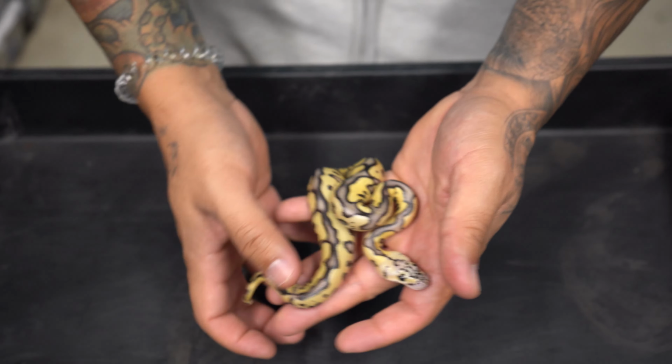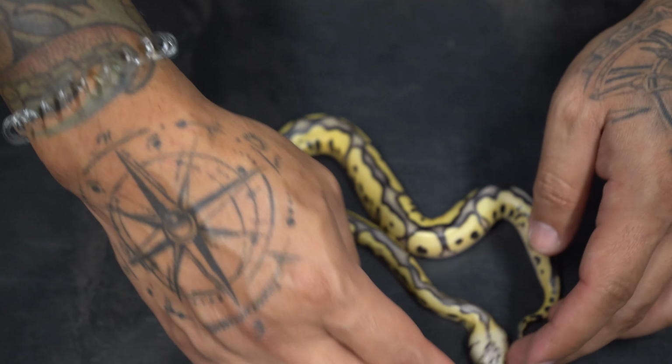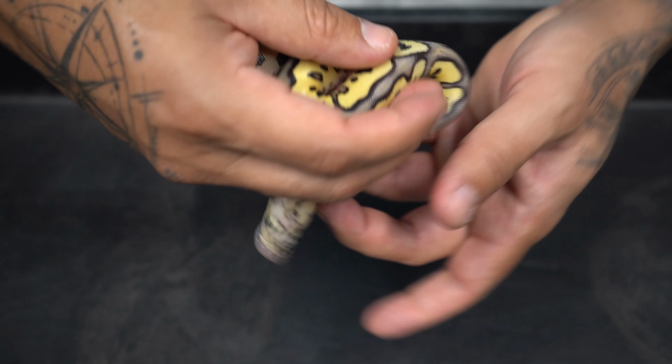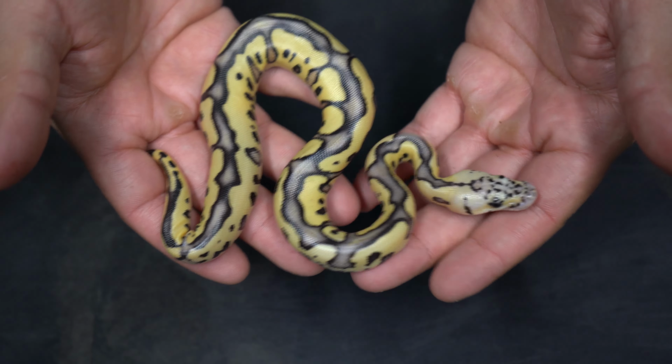So right here, this thing is freaking beautiful, man. Right here we have a pastel yellow belly lace clown. And now remember, guys, lace works a lot like Desert Ghost, but just kind of in a codom form. But look at this. How beautiful is that?